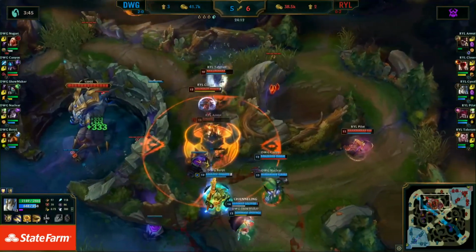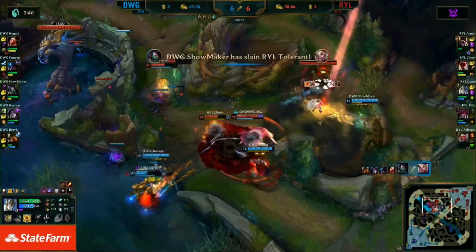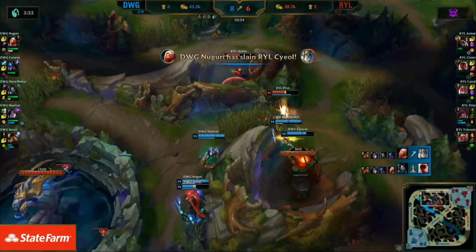They go for the engage, but the Grand Entrance is going to be there. The heroic one, I tell a lie, is now Pilot. Finds himself the Featherstorm. No Blade Caller action's going to happen as Showmaker diving around the fight. A double kill so far. One of them goes over to the Vladimir, but now they're looking for Pilot.